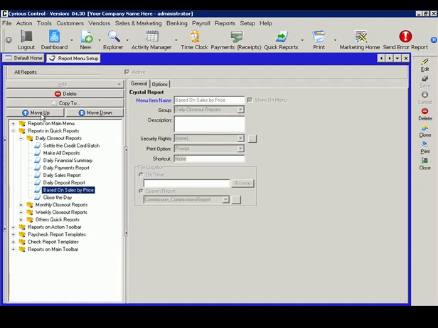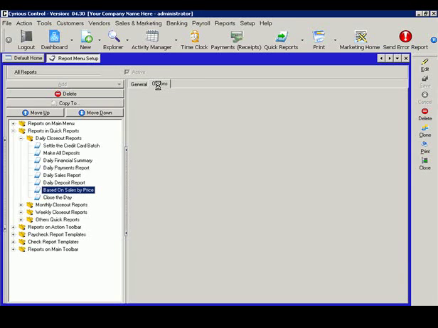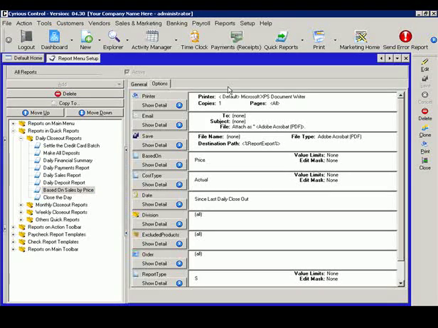As well, we may want to go to the options tab and set the options so that it's printing correctly whenever we run our daily close action. So let's click on edit. Looks like the base on the cost type, all that's correct.